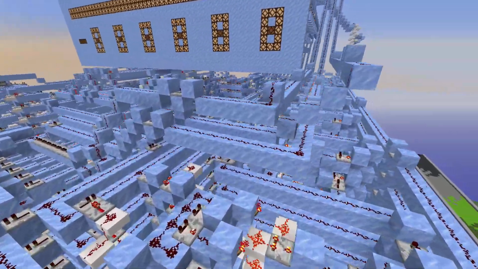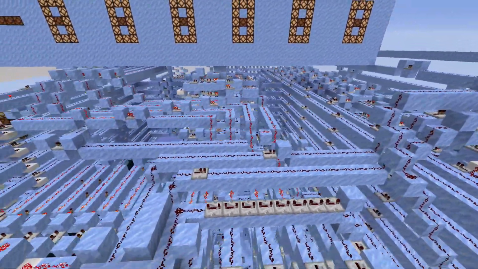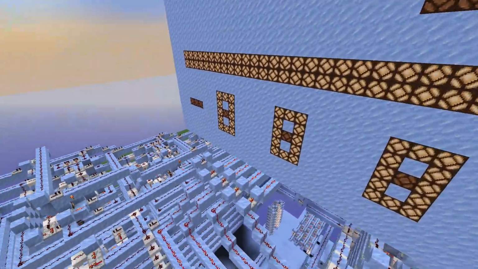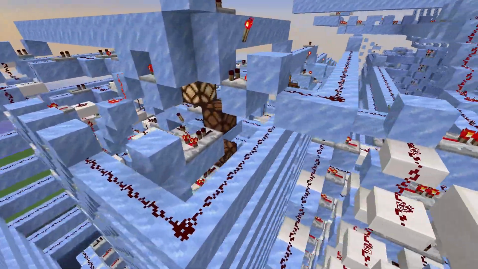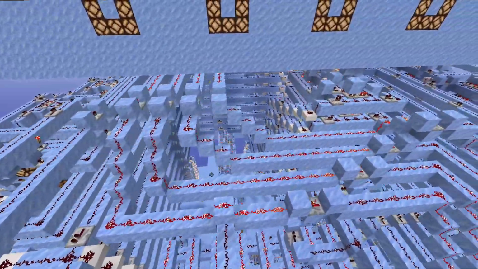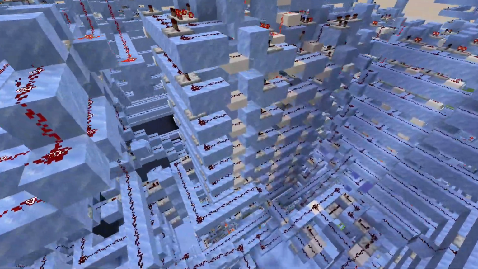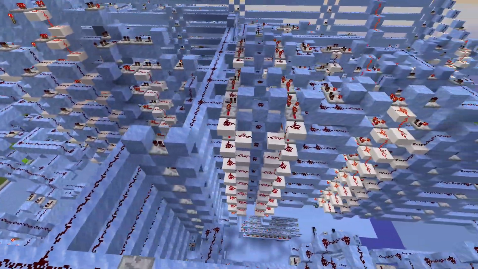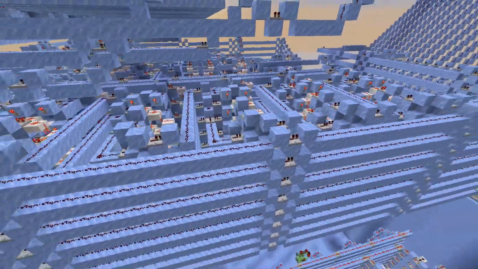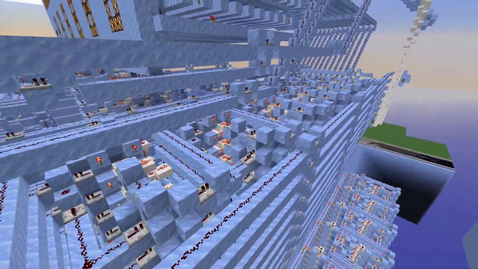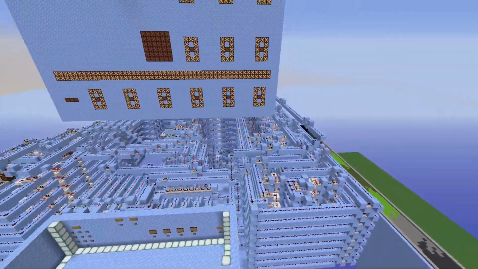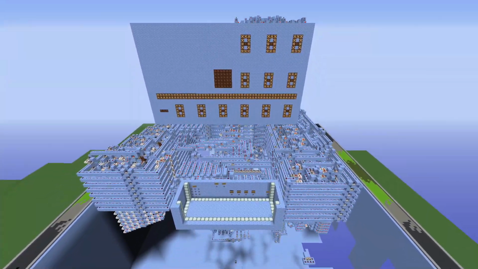Now, one major issue with this is that the inputs are determined by the size of the calculator itself, meaning it's determined by how many bits there are versus the maximum number you can get for a single display. So if you have 3 zeros, you can get 0 to 999 in decimal. However, since we're stuck to 8 bits and we're representing it all in decimal, you can only do 0 to 255, which is something that is not really obvious. So it's also going to be something that gets in the way of user friendliness, since the user would probably expect there to be inputs up to 999.